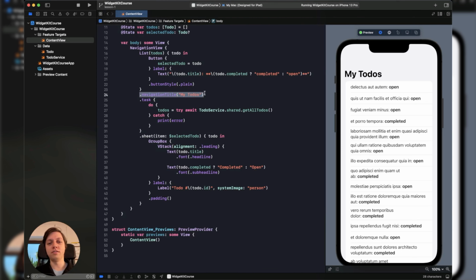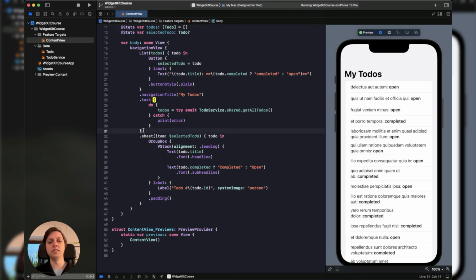So we already have covered the navigation title. It's just my to-dos. And now the interesting part comes. So for our to-do service, I have chosen to use the new Swift concurrency features. If you want to learn more about that, there's also a series about Swift concurrency made by Stuart Lynch. So it will probably also be linked down below. You can go there after this video, or if you have any understanding issues, then you can just go there and have a look at it. But I think it will be pretty straightforward.